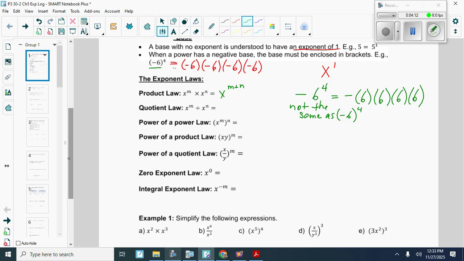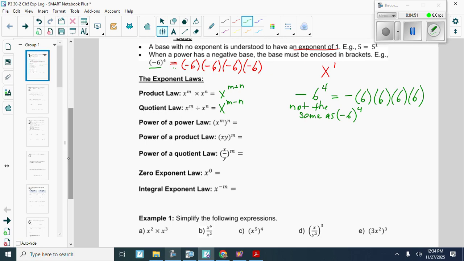You were already doing this when you were distributing and doing the multiplication, and you had 2x times x, and you knew that was 2x squared. You were actually adding those exponents because your x had a little 1, and you were going 1 plus 1 is 2. Maybe you didn't think about that, but that's actually what was happening. Next, the quotient law. Quotient is just a fancy word for division. When we have a base and we're dividing the same base, anybody know what we can do with our exponents? Yep, we're going to subtract the exponents.